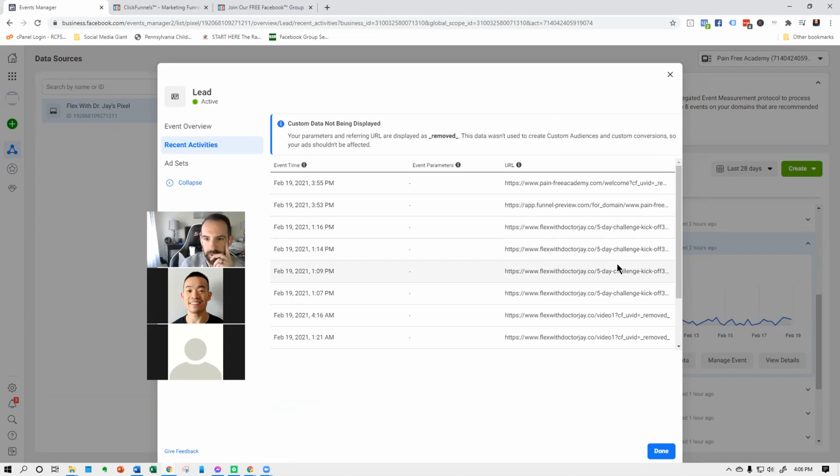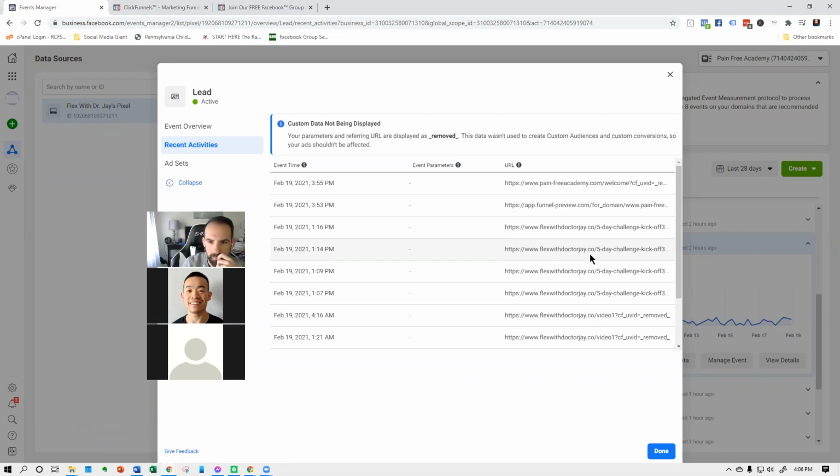Because the pixel is the same pixel across 2 different domains, that may throw it off too. That's what we were kind of saying, but because another person set up this new pixel with lecturedoctor.co, they're working on another funnel right now.